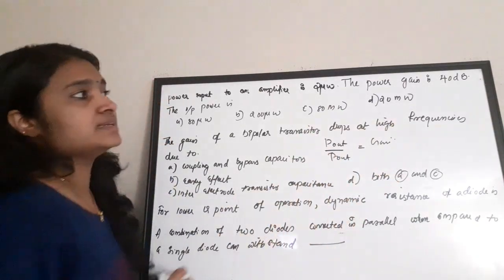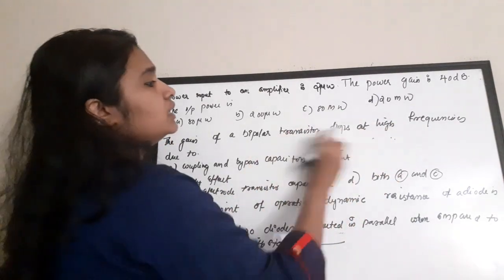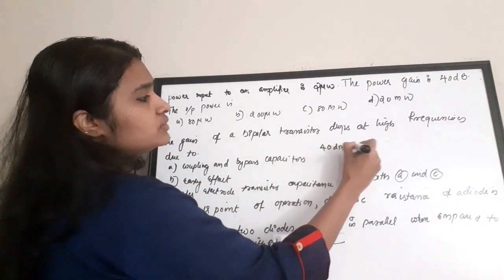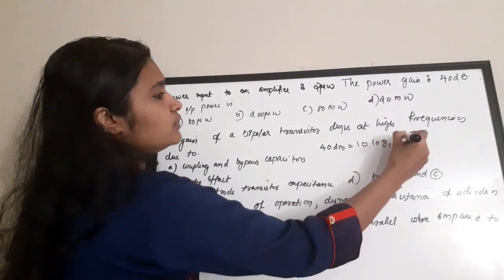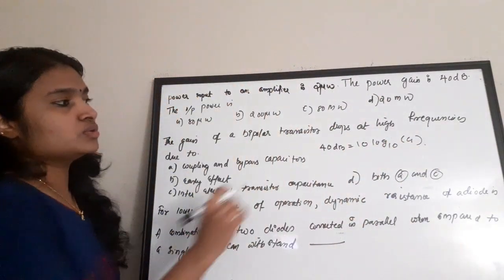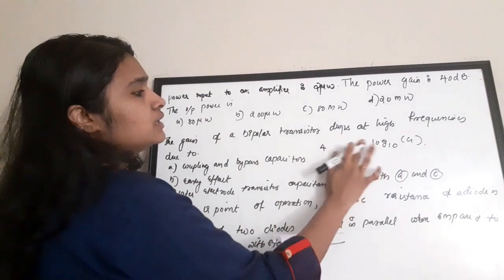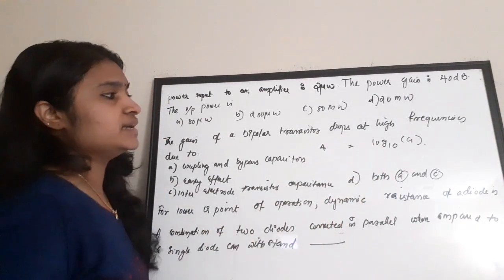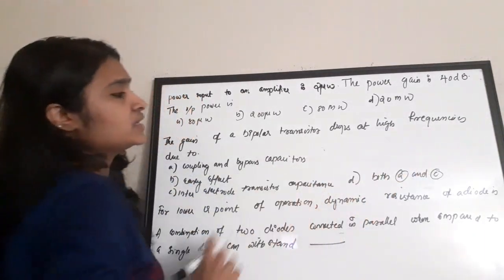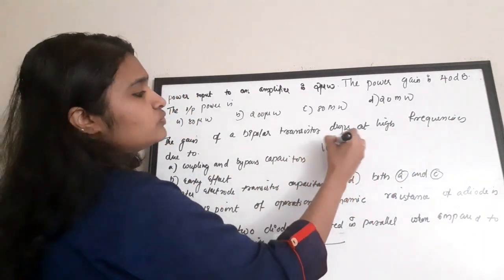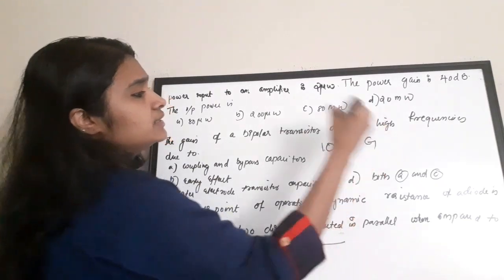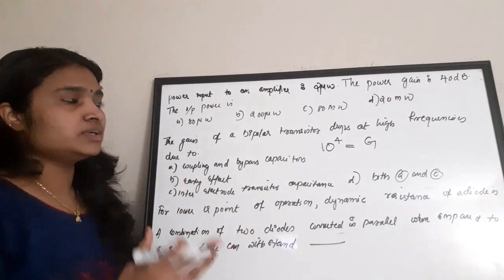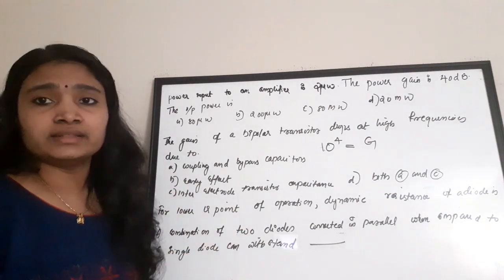But here the gain is given in dB. So gain in dB means that 40 dB is equal to 10 log 10 of the gain in ratio. In order to find the gain in ratio, just take 10 raised to 4. That is 10 raised to 4 is the gain in ratio. That is, take the anti-logarithm of that. In order to convert dB to the ratio value, take the anti-logarithm.